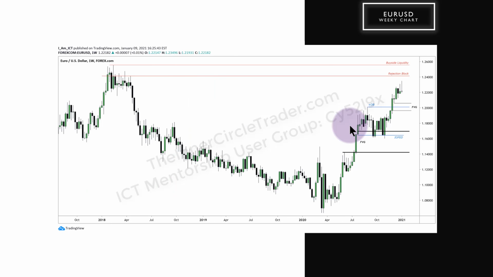All right, moving into the weekly chart. I'm going to try to move a little bit quicker. The levels that were on the monthly chart are shown here. And we do have a fair value gap there that's refined on the weekly chart. So we're using the actual weekly range from this candle's low and this candle's high. So we have a fair value gap here, which overlaps inside of a bullish order block.